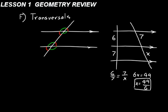An important rule to remember: when two transversals pass through three or more parallel lines, the segments that are made of those transversals are proportional to each other. And usually we set up our fractions as the left side over the right side, or you could do right over the left, either way. Just keep them in order.